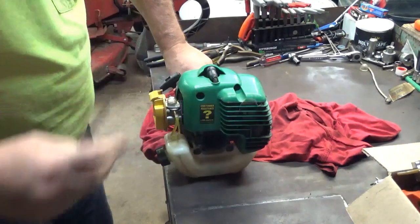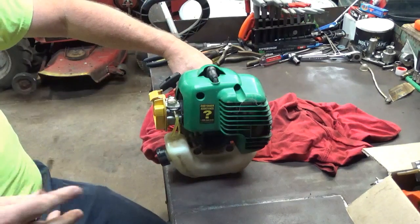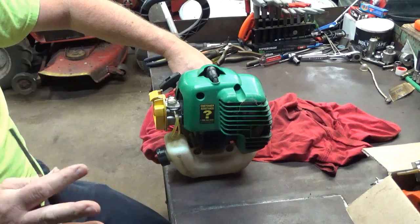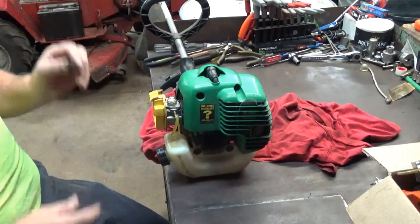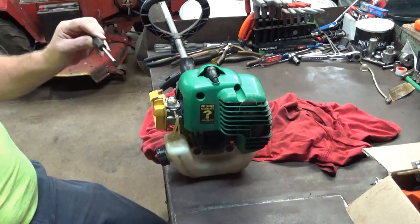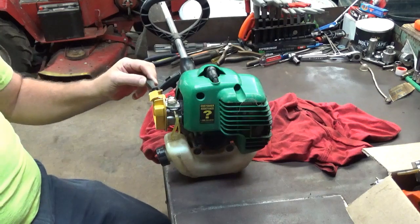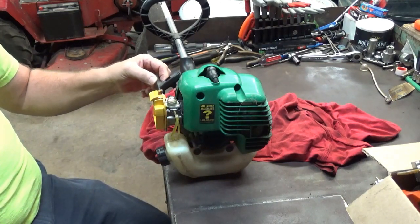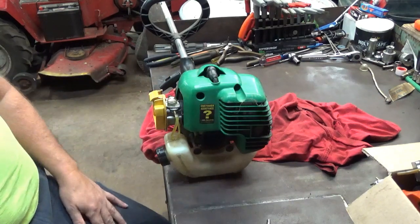Okay, did you hear it stutter? And then when I turned it in, it cleared up and started running easy. I opened it back up and it started to stutter. I closed it back up and it cleared back up. Okay, that's where I'm at right now. So what I'm going to do now is take that high jet and open it just about 1/8 of a turn. There's about 1/8 of a turn right there.